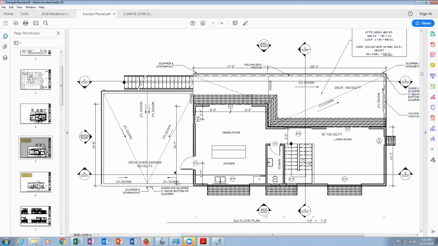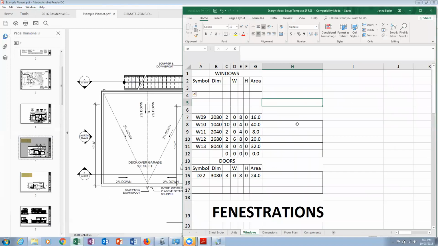Come up to those because we're going to have to model those as windows actually. You guys are doing great. We're going to get through this in no time.